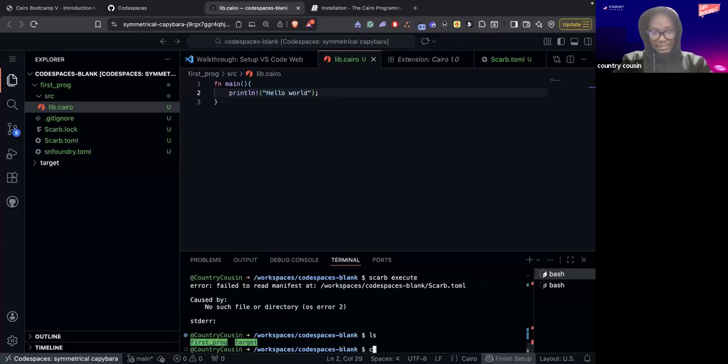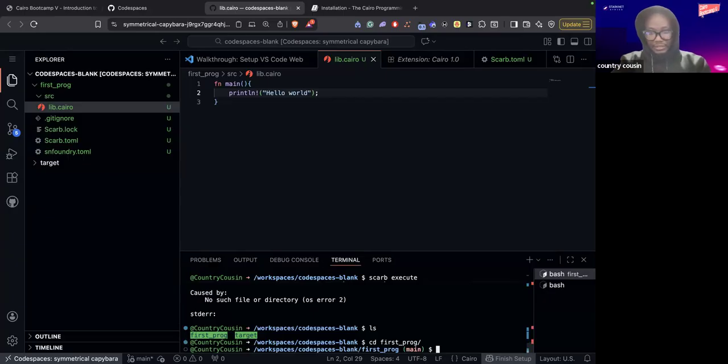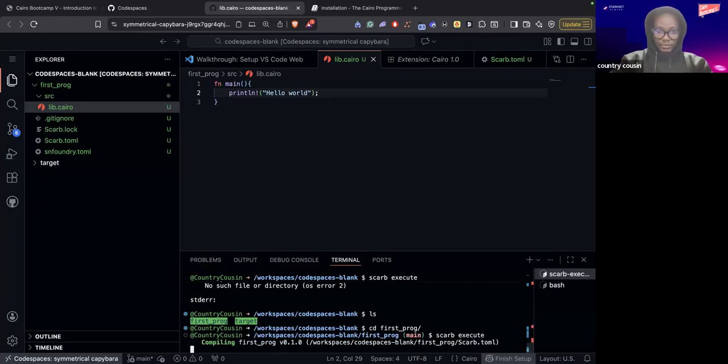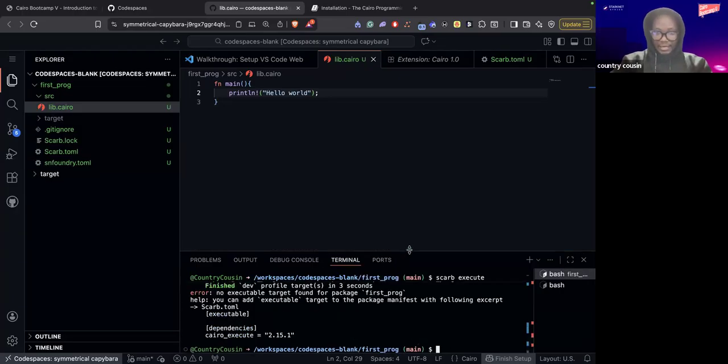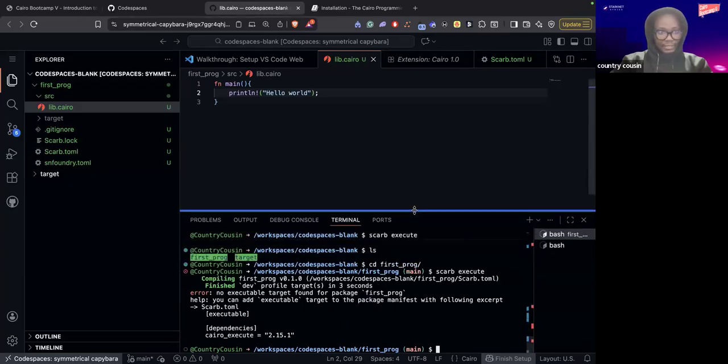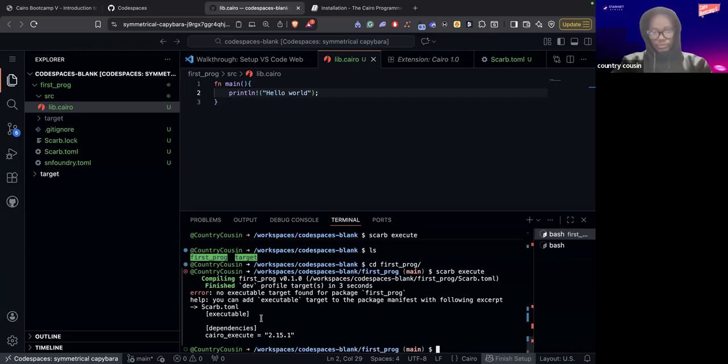I have to cd into it first. Hope you're doing the same thing. You have to enter the project, sorry. Execute. So now we might see a different error. Yes, and this is the error we are getting right now. So next thing we do is find a way to fix this error.